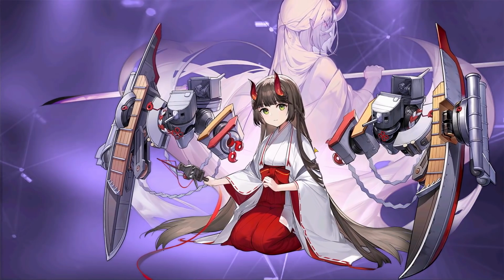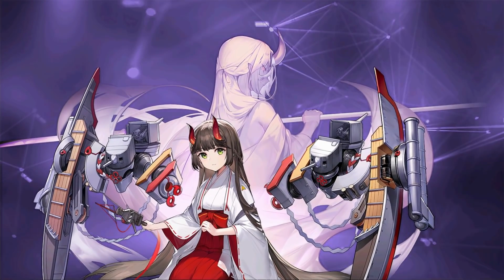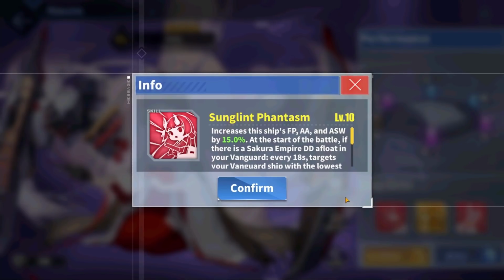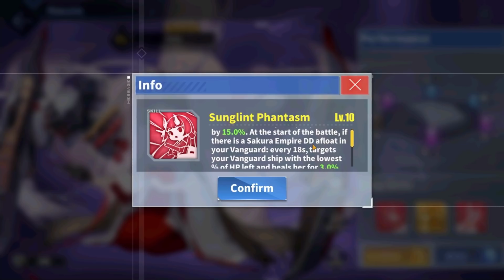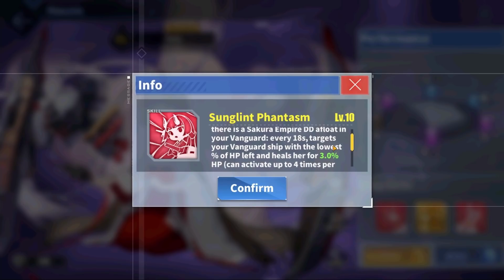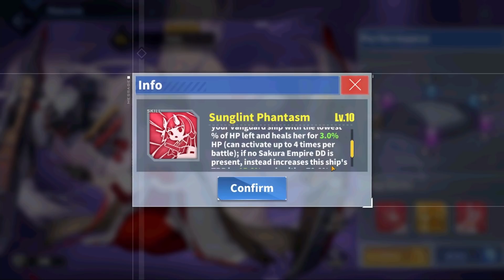Finally, our last ship to cover in this event is going to be Yura. She has a sexy ghost lady stand in the back of her and she is a light cruiser. For her skills, her red skill increases her own firepower, anti-air, and ASW stat by 15%. In addition, at the start of battle, if there is a Sakura Empire destroyer afloat in the Vanguard fleet, every 18 seconds she targets the Vanguard ship with the lowest percent of HP left and heals her for 3% of HP, which can actually activate 4 times per battle.